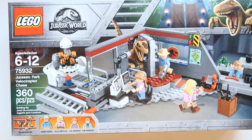Certain sets, and this is what my class is all about, certain sets don't go up in value how they should. With that in mind, let's get started with taking apart this set, start building it up, and reviewing the entire set from scratch. Welcome to Jurassic Park.